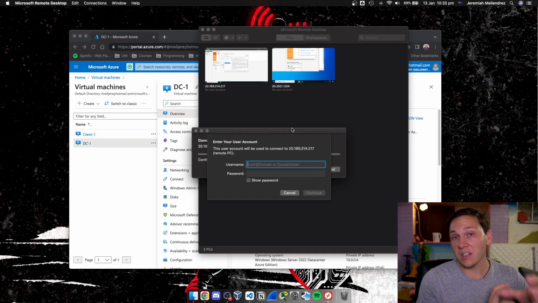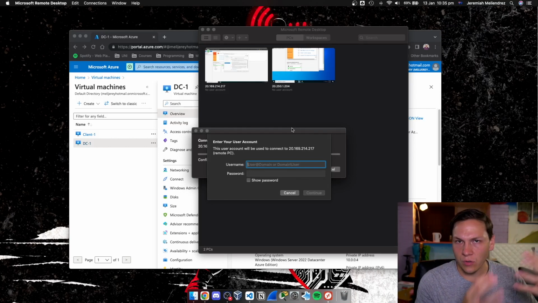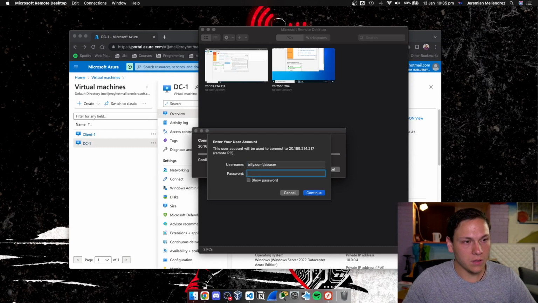After this, we will actually create an admin user that isn't just a local user of the machine, but is a domain user within it, and we'll give this user admin rights to be able to configure things and change things as they see fit. So we'll log in to this as billy.com backslash lab user.